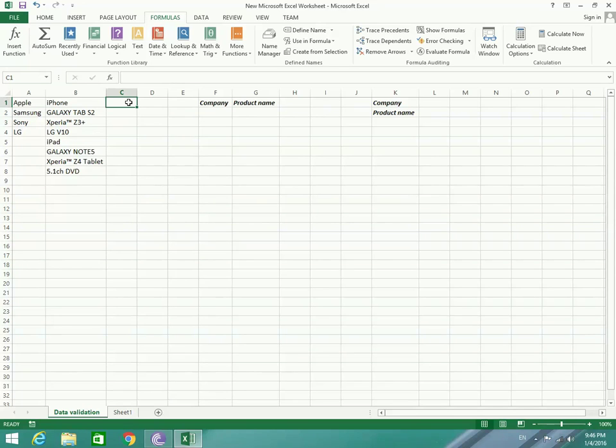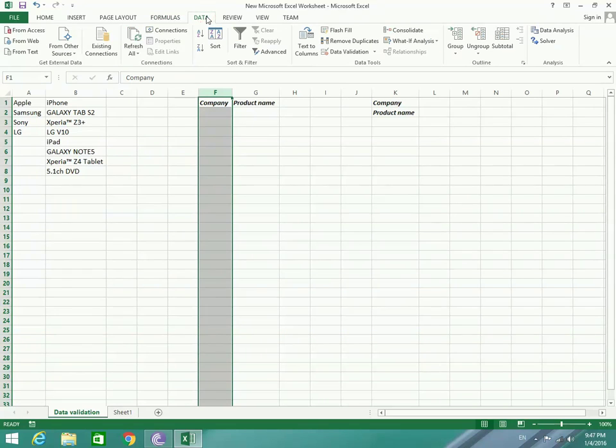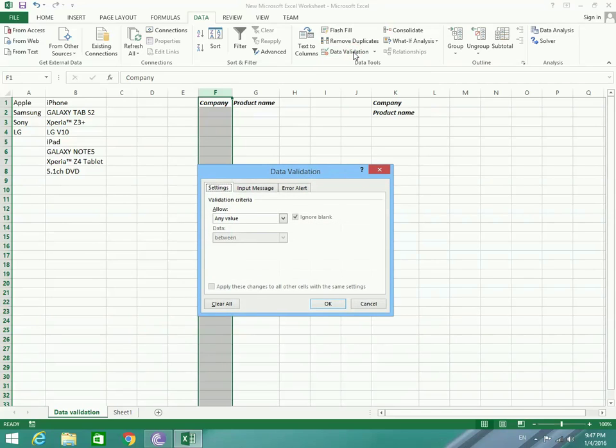To use data validation, select the entire column and go to the Data tab. In the Data Tools group, click Data Validation. In the open window, in the Settings tab, under Allow, select List from the drop-down list.